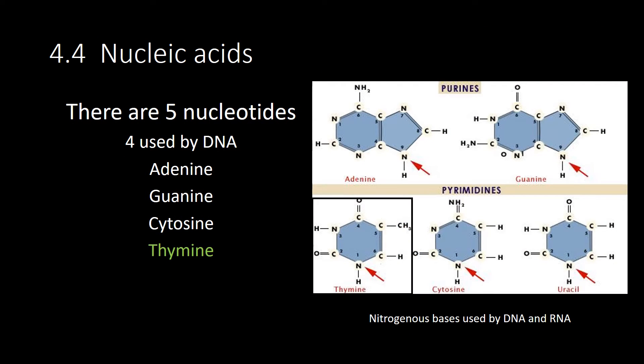When I say that there are four letters used by DNA, there are five total. There's a little bit of difference between DNA and RNA, but basically DNA uses these nitrogenous bases: adenine, guanine, cytosine, and thymine. And that thymine in green, that one's not used in RNA. But these are basically the four nitrogenous bases used to make our DNA for every living thing on this planet.